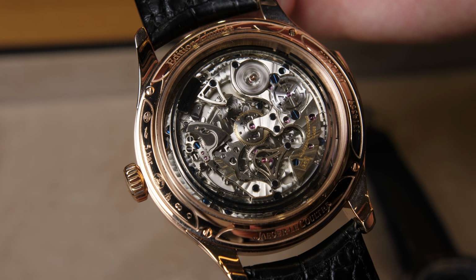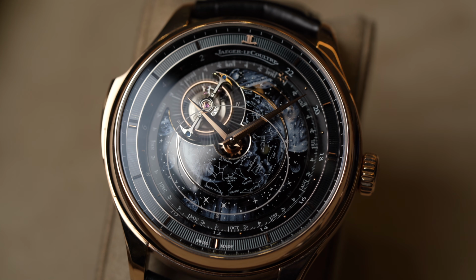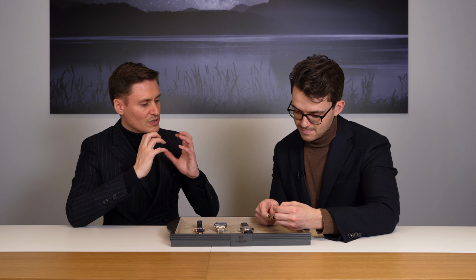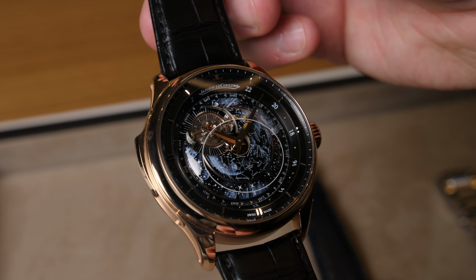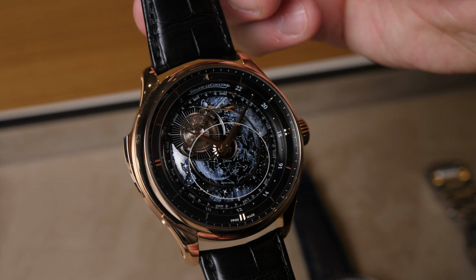And we've worked on the dial, so we've used for the first time a technique that is called grisaille enamel. Grisaille means grayish in French. It's a very ancient technique, where the enameler works on a very dark base, upon which he or she builds layers of white, which go through a firing each time, which really brings out an extraordinary three-dimensional effect to the dial. It's perfect for those stellar-inspired pieces, of course.